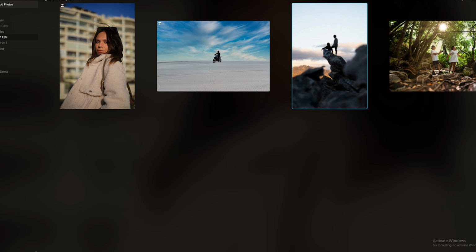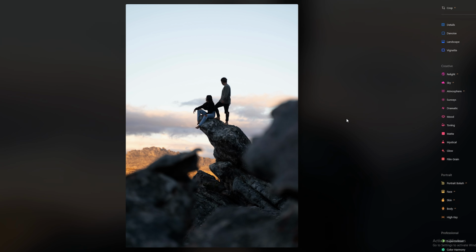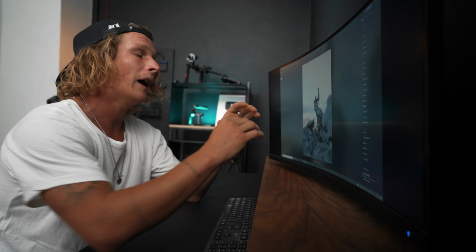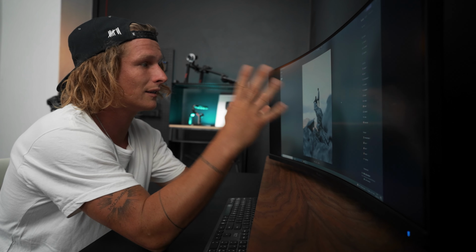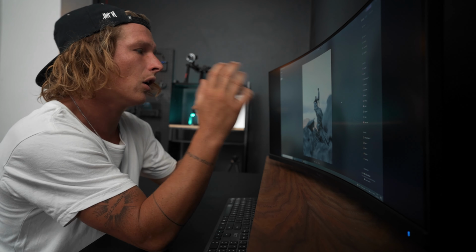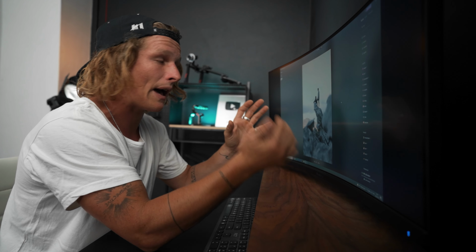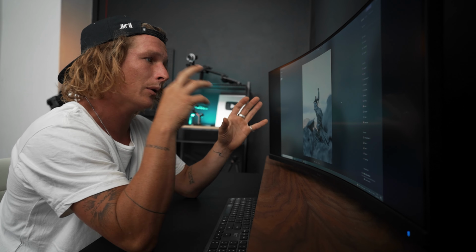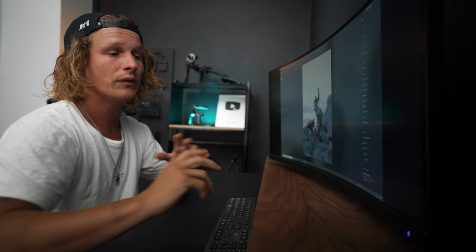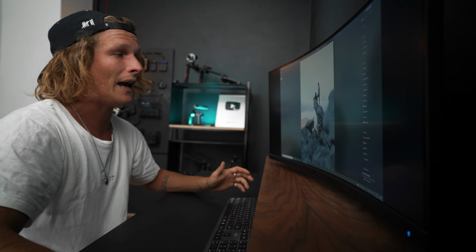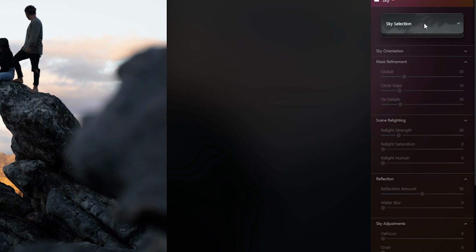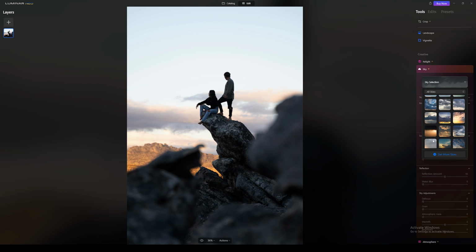I want to show you guys one more image, and that's this one here, because I particularly remember taking this photo and I wanted that background to be like a crazy sunset with all the colors and the orange, and have Hannah and myself standing on that rock, and it just kind of didn't happen. The sun was bright and lit up the whole background and then sort of disappeared. There was no colors or anything. But what we can do, we can go back to our sky replacement and we can select some sort of cool sunset that we can have in the back.